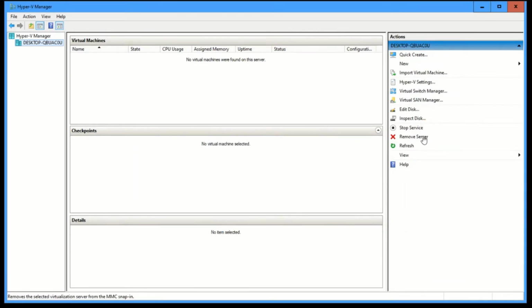All right, so now we're going to set up a Windows 7 virtual machine on this Hyper-V Manager. So let's get started with that.